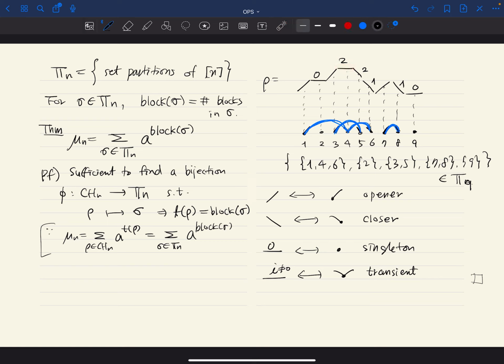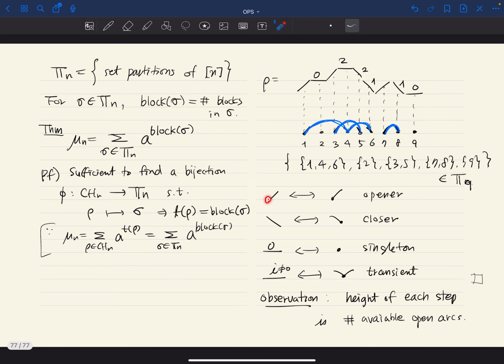So one important observation is that the height of each step is the number of available open arcs.